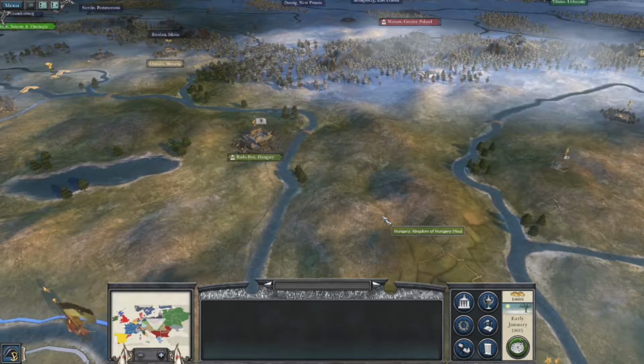What do we got going on over here? Looks like we're bringing our cavalry up, making a move against their armed populace for an epic charge. Look at that. That's killer. Nice charge. Nice charge. Gonna get rid of them pretty easily.